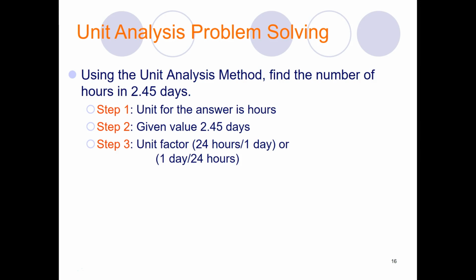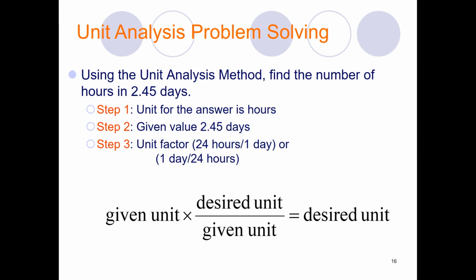Now, we talked about how you can take one relationship and write it as 2 different fractions. One's on top and one's on the bottom. So this is how we choose which one to use in this situation. The desired unit, that's going to be your answer to step 1. So in this case, hours. What I want my answer to be is hours. The number that I'm starting with, that's the unit for step 2. So in this case, days. So I'm starting with the unit days on the left and I'm ending with the unit hours on the right. So for the version of the fraction that I need between hours and days, you're always going to take the unit that you're starting with, and that's going to go on the bottom of the fraction. The unit that you want for your answer goes on the top of the fraction. So that's our unit factor. That's how we figured out which of those 2 fractions to set up.